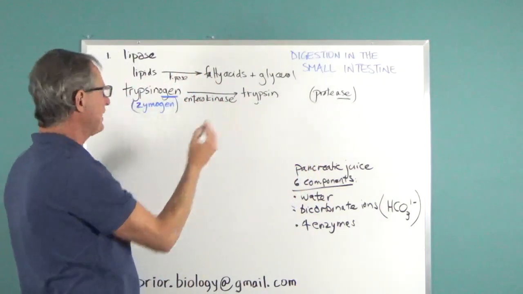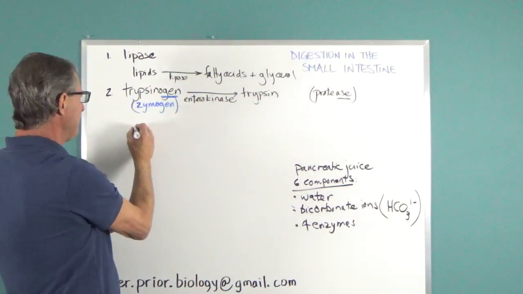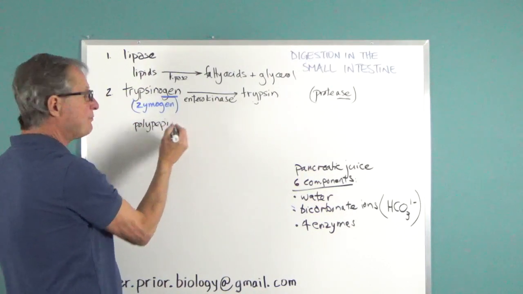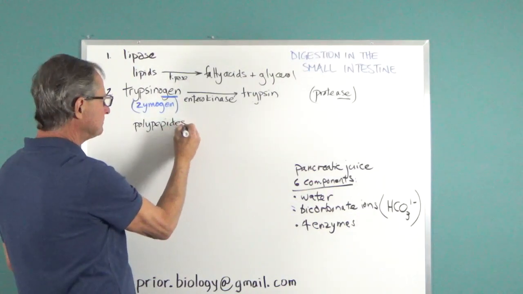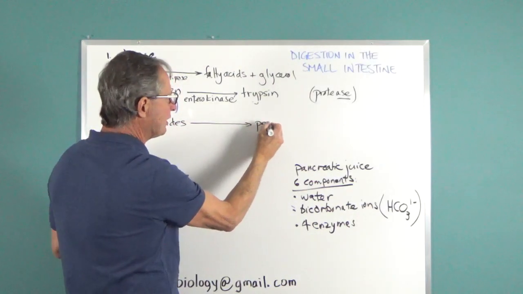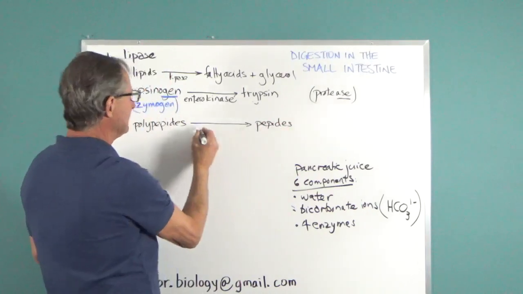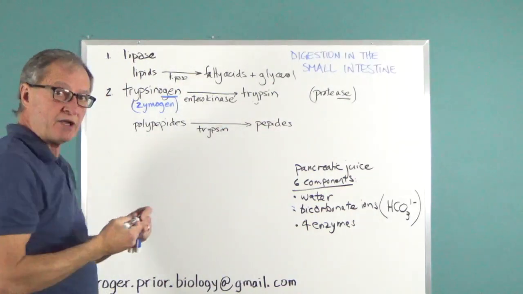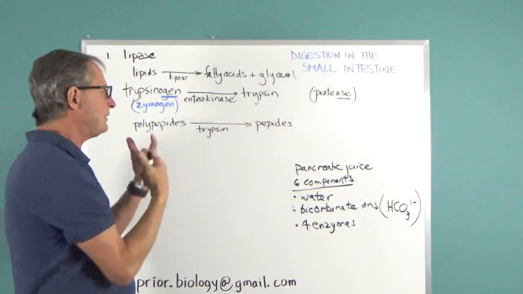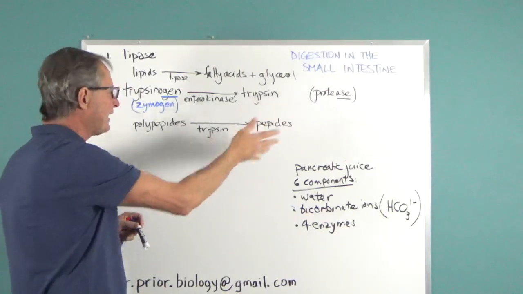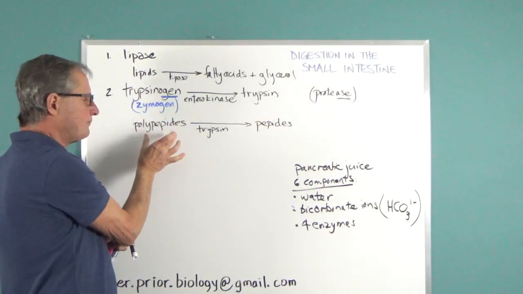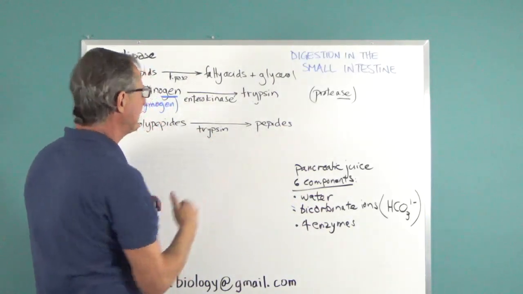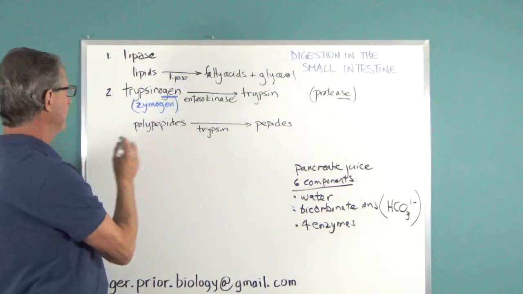These are active enzymes. Trypsin takes the polypeptides, which are a component of the acid chyme, and it breaks them down into smaller pieces that are just called peptides. The peptides could be a single amino acid, or they could be dipeptides or tripeptides. There's various lengths. It all depends on which peptide bonds, the peptide bond between the amino acids, get broken. So you get various lengths of those peptides.